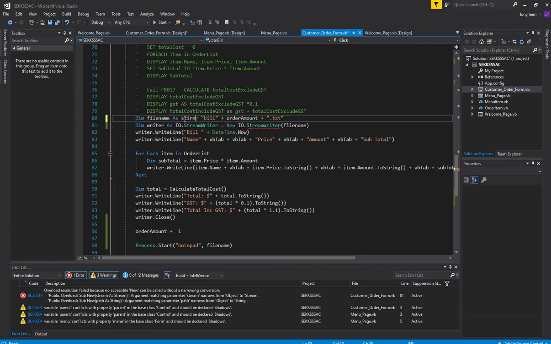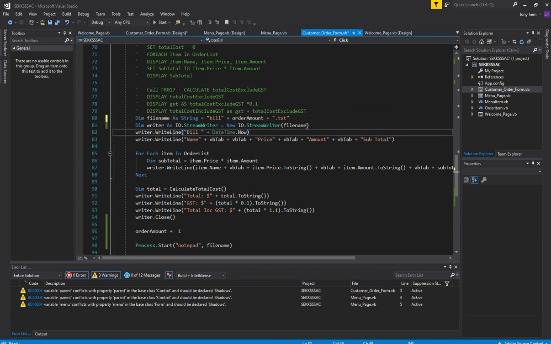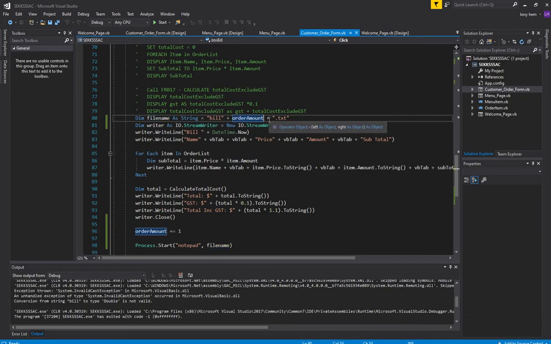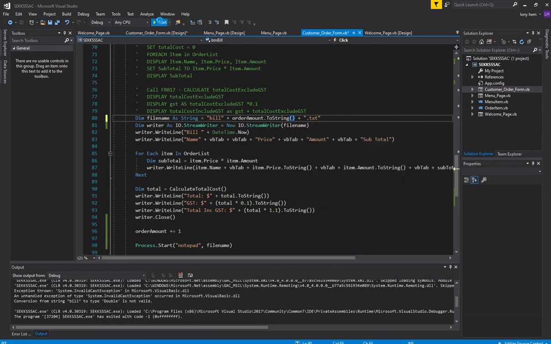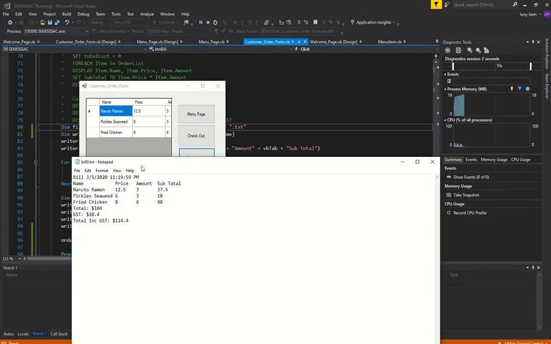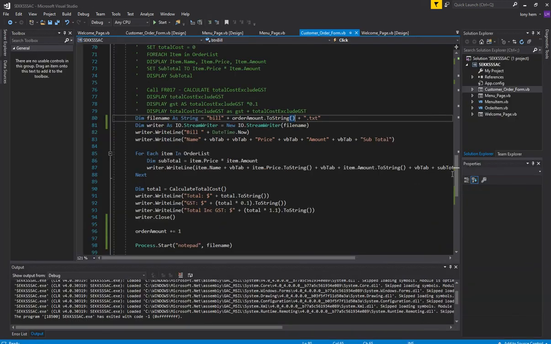String. Alright. And I need to toString this order. Alright, so order 0 and then order 1, order 2, so we got a different order, so that's fine.